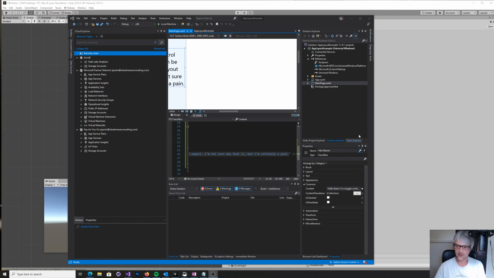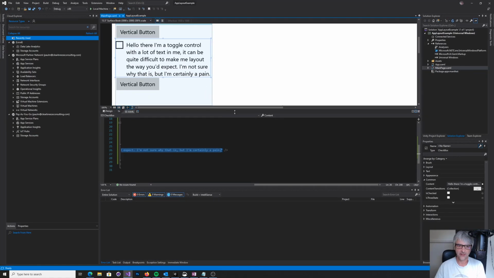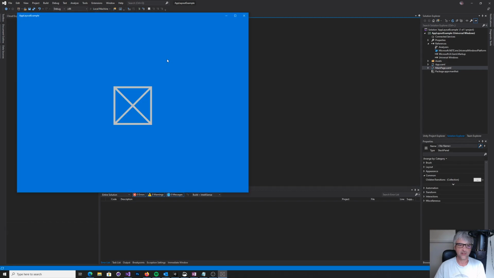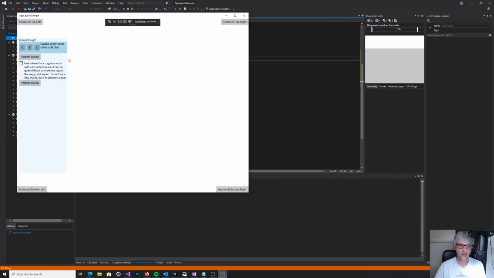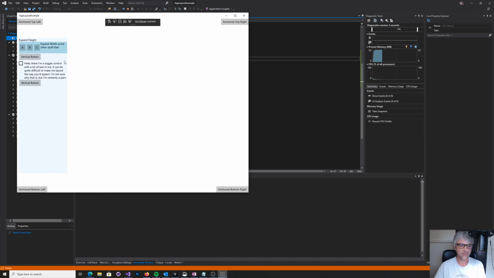Okay, so here I've got a little application written in UWP, and I'll just run it, show you what I'm talking about. And really concentrating on this little bit over here on the left-hand side. So what we've got here is a little kind of panel, and we've got some text in it and some vertical buttons, a little toggle button, and we've got some horizontal content. So this is what I want to try and recreate in Unity. So let's just have a quick peek at the code.